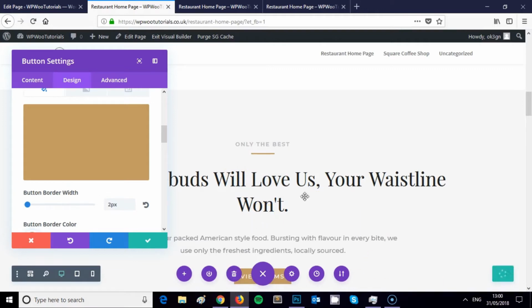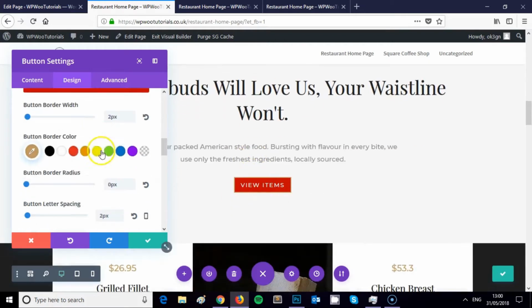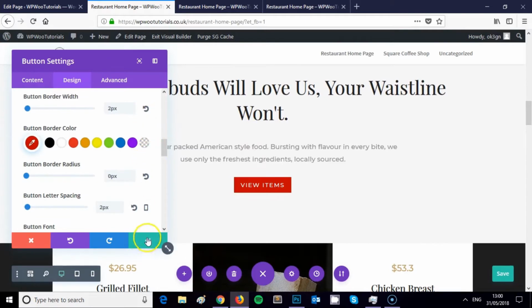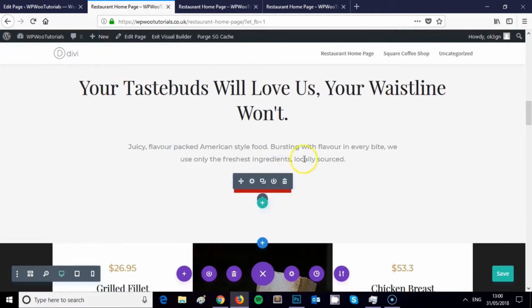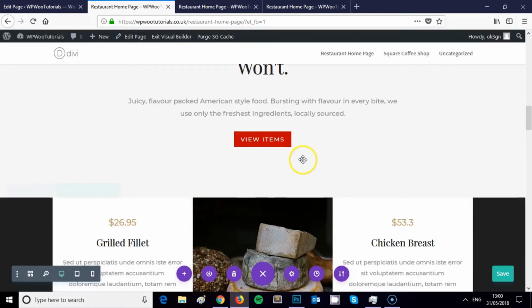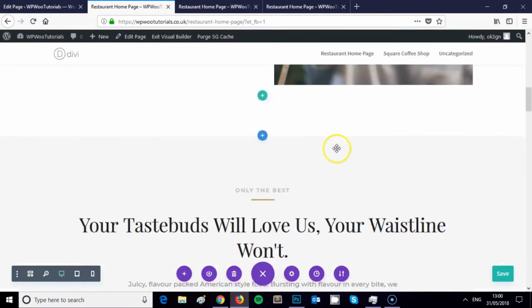Just going to save that just so we don't lose any of the progress. Now I'm going to change the color on view items. I'm going to change the border color as well. Save that. That looks okay for now. So it's looking fine.